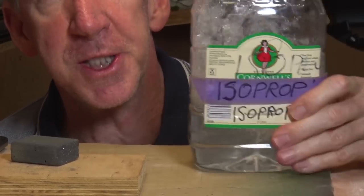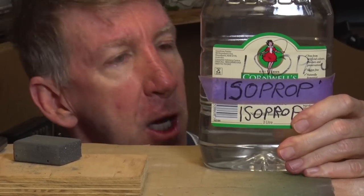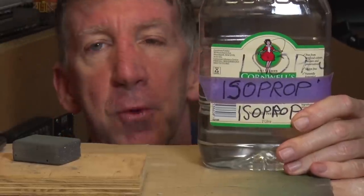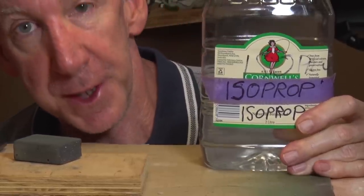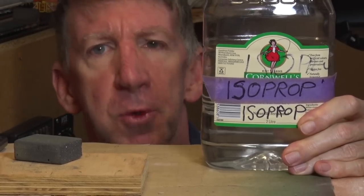And what are you doing? You're putting it on your track. Don't do it. I'm sick of seeing trains stop and stutter and fart around on videos and people cleaning their track with isopropyl alcohol. It's only going to make things worse. And I used to use it, trendsetters, many years ago, until I found my trains were running worse and worse and worse.